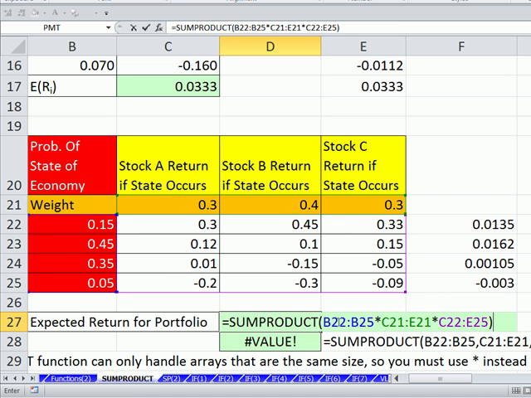Now, this is jumping into the realm of array formulas, which we'll talk about in a couple videos ahead. We'll formally talk about arrays. But what are we doing here? We're not multiplying a cell times a cell, which is what we've been doing. Everything we've done so far in the book, that's what we've been doing. Cell times cell. It's a range times a range. Now, the only reason the SUMPRODUCT can handle this is because that argument right there says array. If you go and look in help, it'll tell you that this is one of the few functions that can handle doing operations on ranges or arrays.